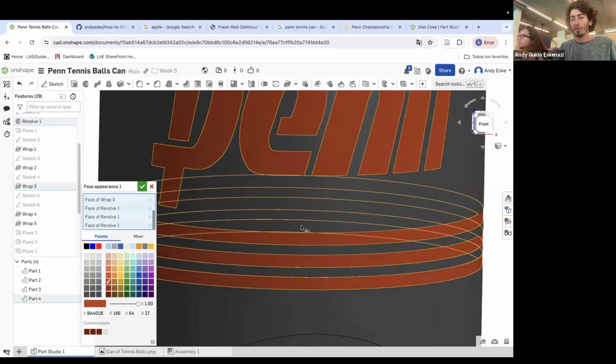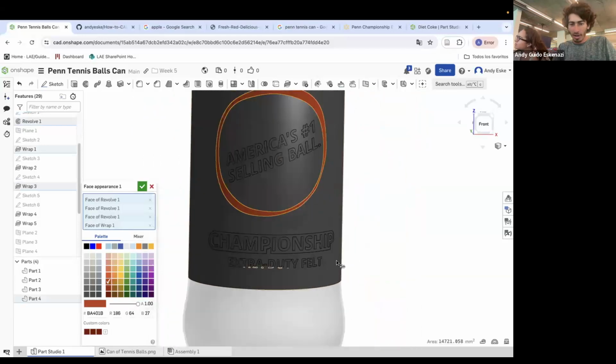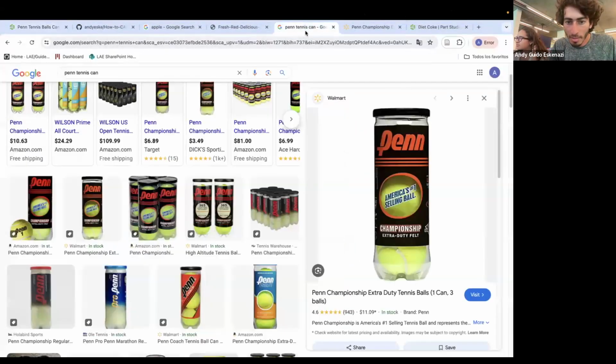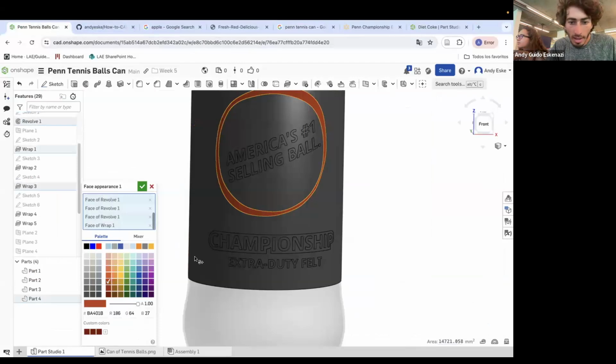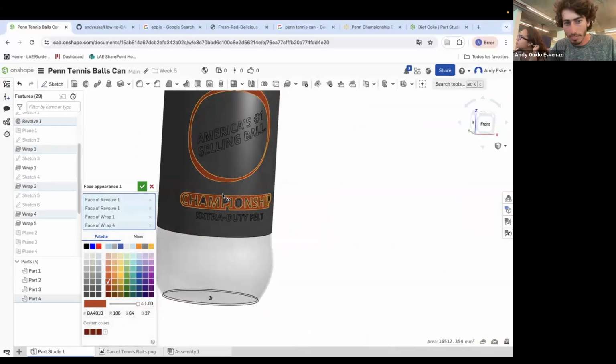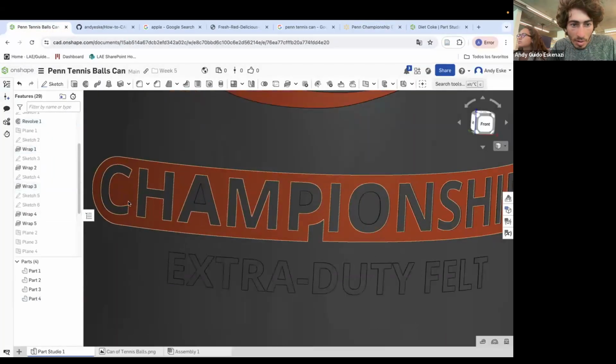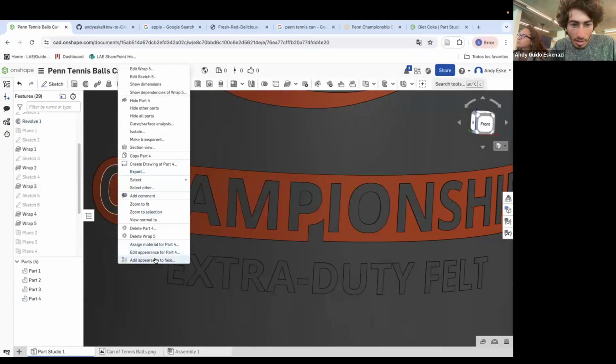This is my favorite part, right? When you know you're almost done, and all you need to do is color everything. And this little one is also red. I think those letters are appearance to face.